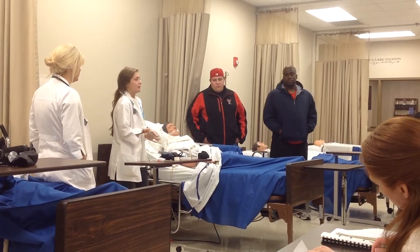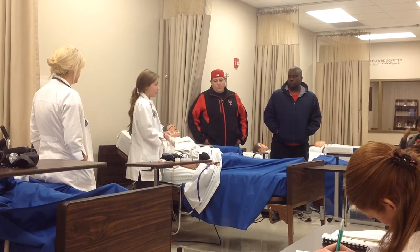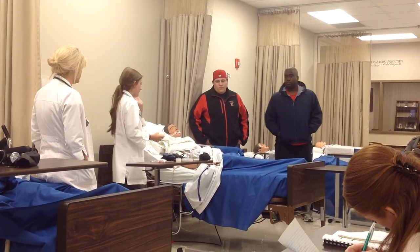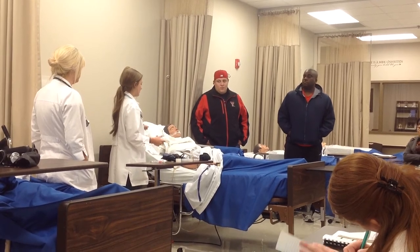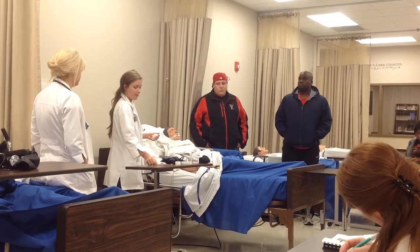What you want to document is their skin integrity and their state when you walked in the room. Then you're going to insert the oral airway, and you need to document their respiratory status and their vitals at that point. Then you're going to document the suction, the respiratory status and vitals after you suction, and that's all. And that you did some oral care on them.